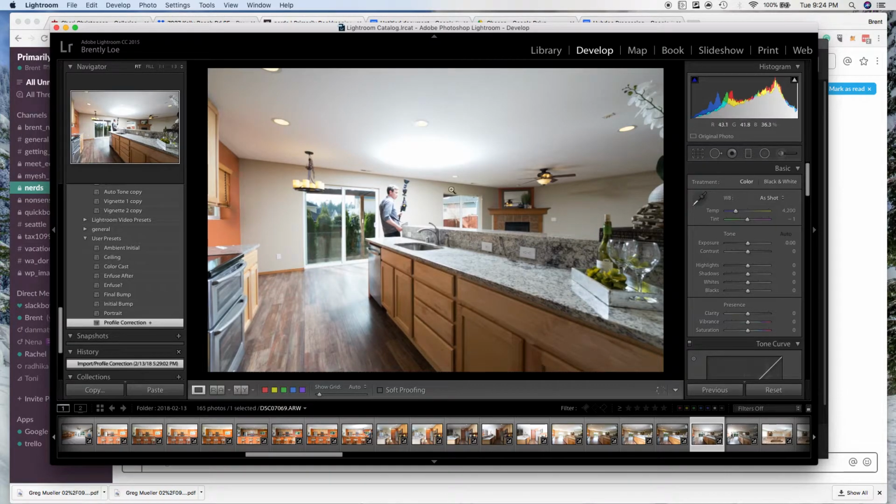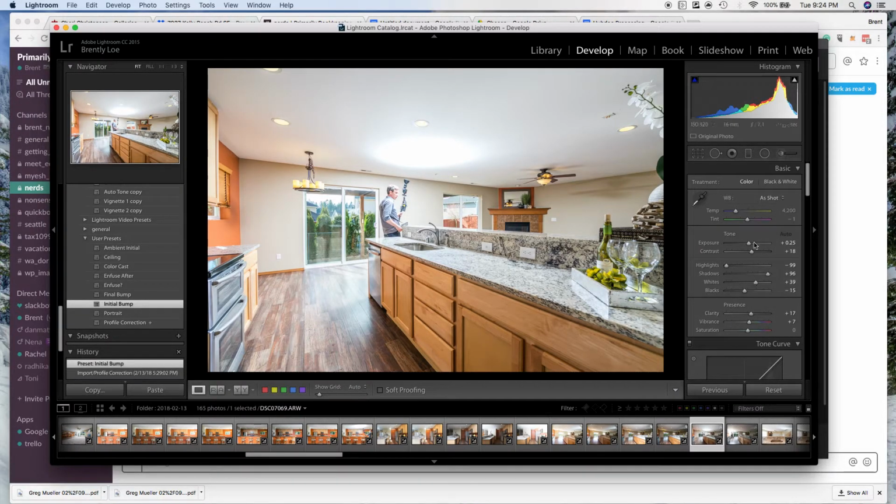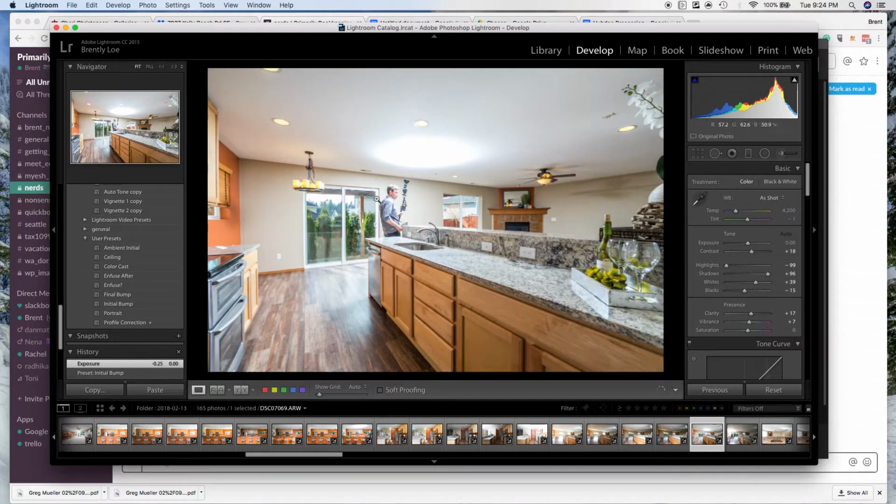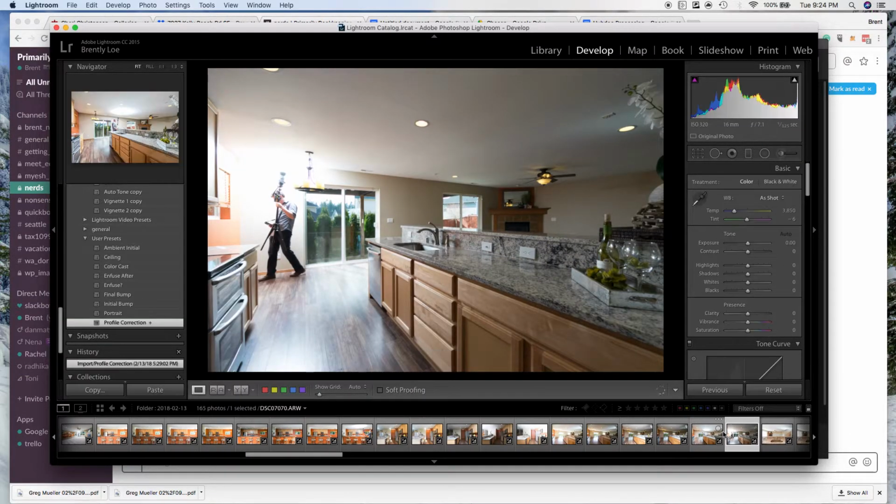And this is where I flashed for this back area back here. We'll go ahead and brighten that bad boy up and bring down the exposure. And then I walked over here so that I could get myself, so I'm going to paint where I am right now with this image.